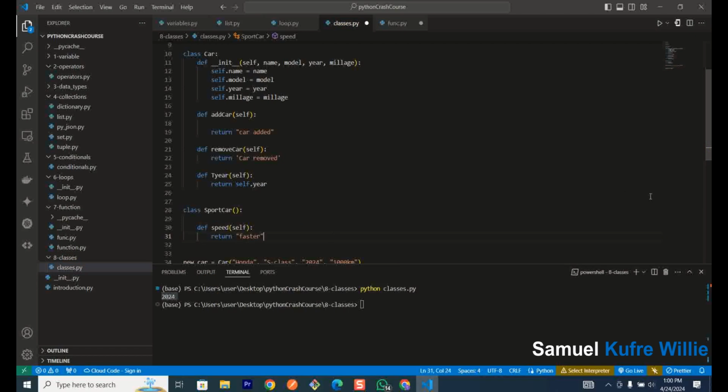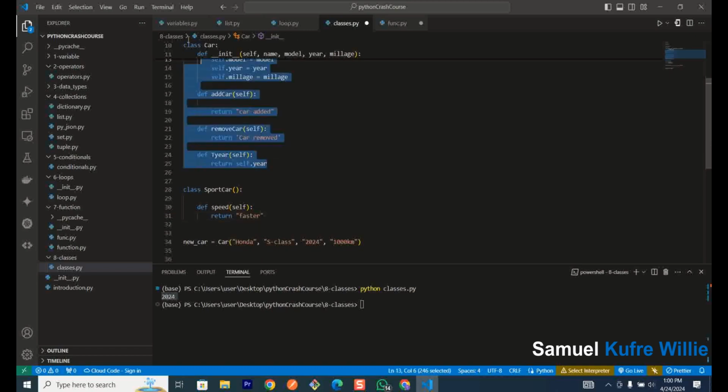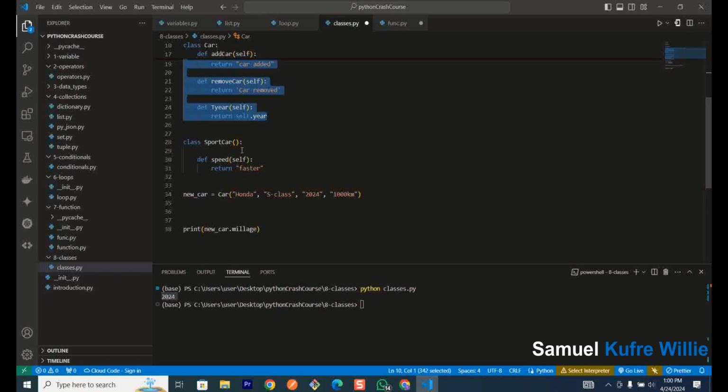Now, we also want this sport car to have the properties or the features of the car. So the way we can do this is to make sure that this sport car also inherits from the car class. In Python, that is quite easy. You can simply come here and add the car inside this. So add the name of the class that you're inheriting inside the one that is inheriting it. By so doing, the sport car now has the ability to inherit from the car class.